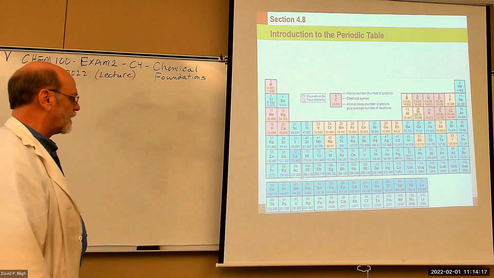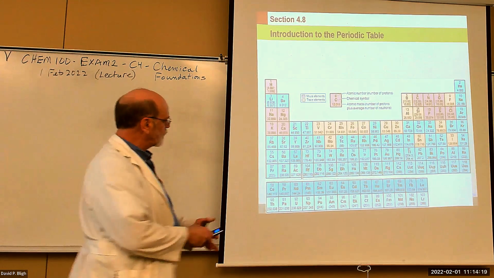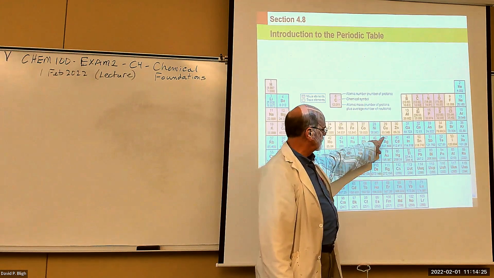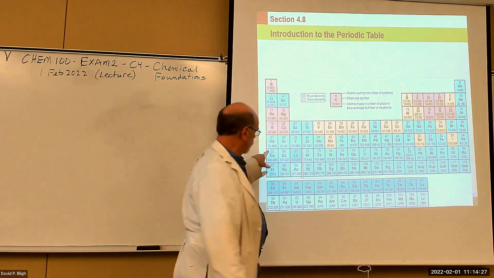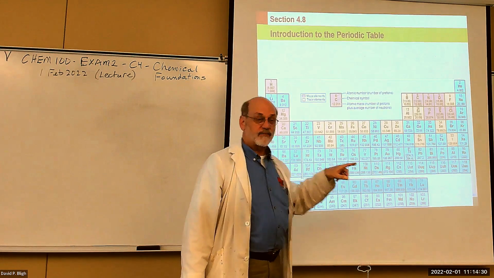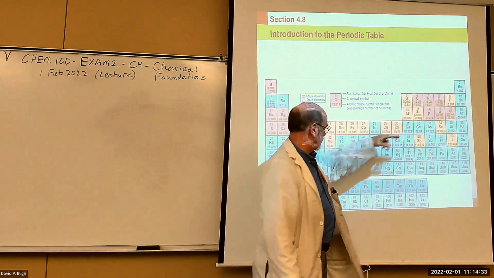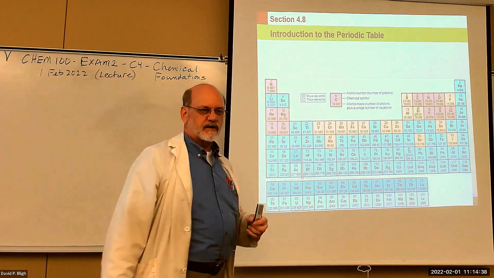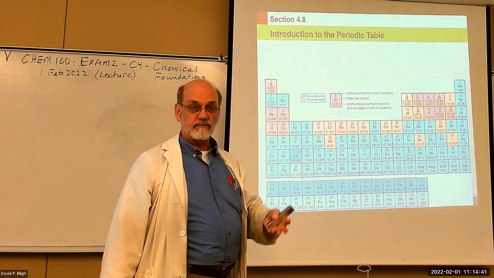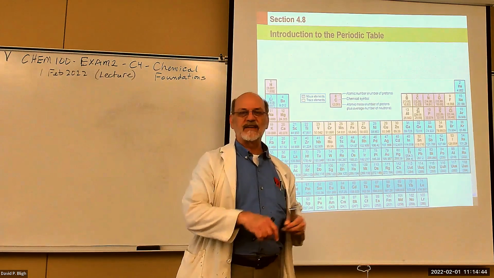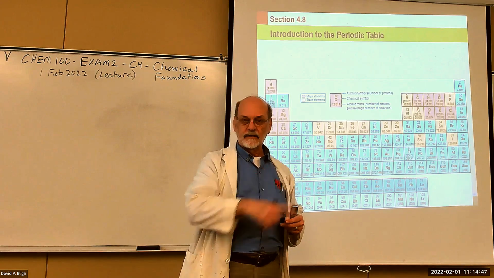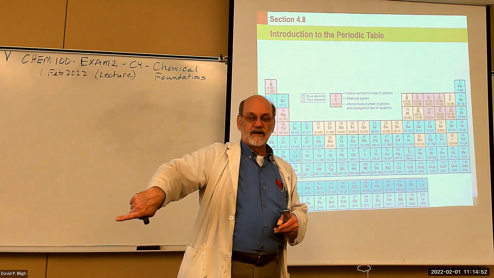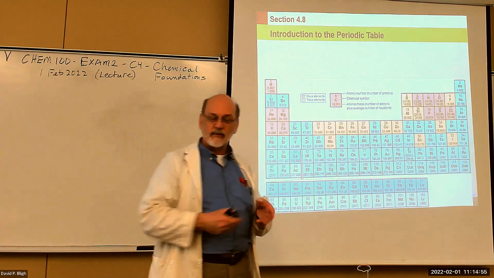Okay, this is our current periodic table, or one version of it. And you'll notice here, these are the atomic numbers. They get bigger, one by one by one, from left to right, and then you go down to the end, and you start over again. That's known as a period. When you go this way, you go back and start over again. In physics, the period is usually referred to in terms of periodic motion, like for a swinging pendulum. The pendulum's moving, yeah, but it moves to one place, it goes back, it goes through a cycle and comes back to the same place. That's one period of motion. The periodic table is like that.